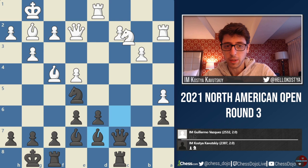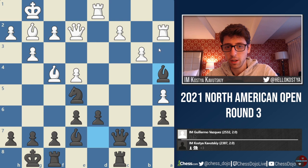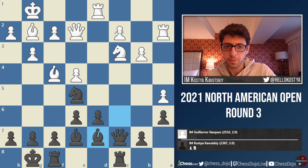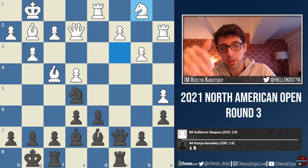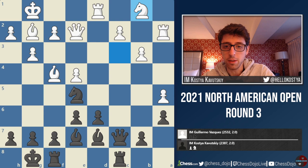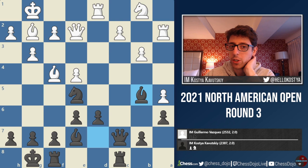So I end up going Bd7, hitting the knight. Knight b1, as expected — the knight doesn't really have any other good squares. If Na4, then I'm just going to take on a4, and if the rook takes back, c2 falls. So he goes Nb1, and it looks really weird — like white is just moving backwards with Ra2, Nb1. But it actually makes a lot of sense. White wants to go c4, Nc3. If black doesn't create counterplay in time, then white is just clearly better. So I end up continuing my plan with Nc6, which ends up not working out. This was maybe the last chance to avoid a tough position.